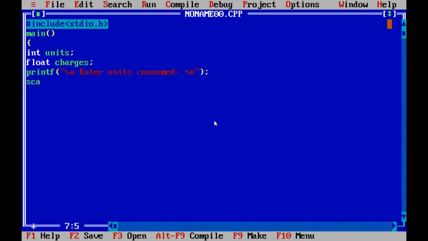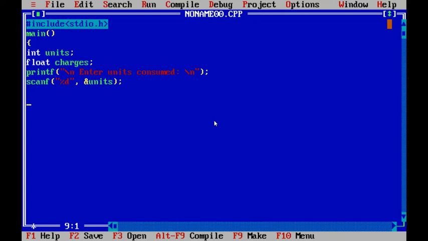Scanf percentage d for reading this, and percent address of units, semicolon.